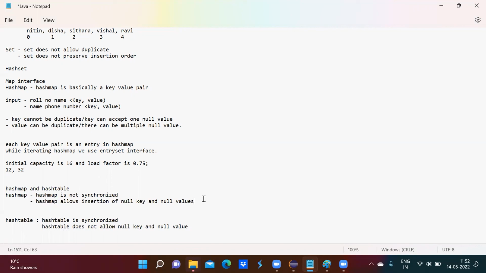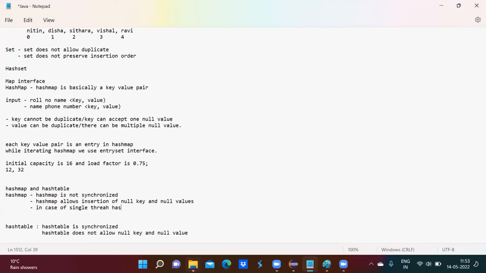Okay, next difference between them is if you are looking to work on one thread, then HashMap is recommended. So in case of a single thread, HashMap is recommended because this is not synchronized. So operations would be fast. I mean, it would be faster.